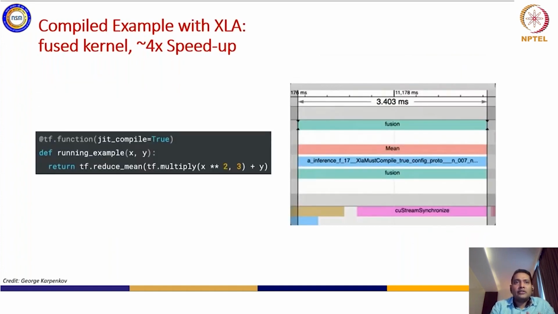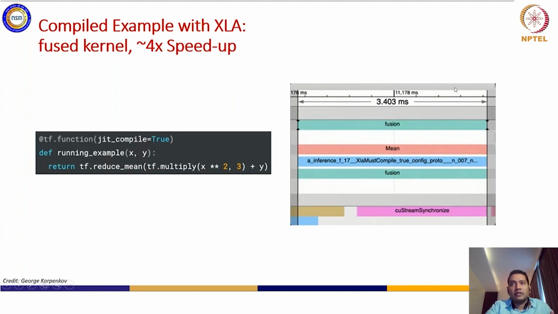So now, once you have enabled the tf.function runtime as well as jit_compile equal to true for this particular function, we have generated the fused operation, which was earlier 4 operations, 4 kernels basically, and now we have 1 kernel.